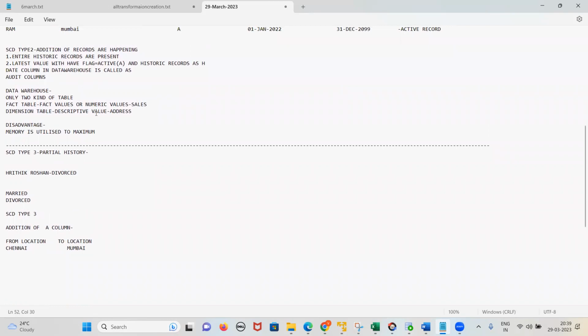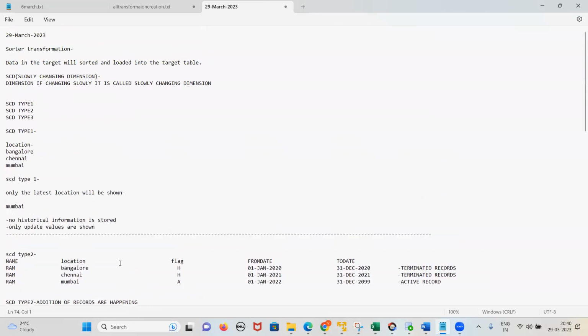That is the advantage. So when will we go for SCD type 3? When partial history is required. We'll go for SCD type 3.